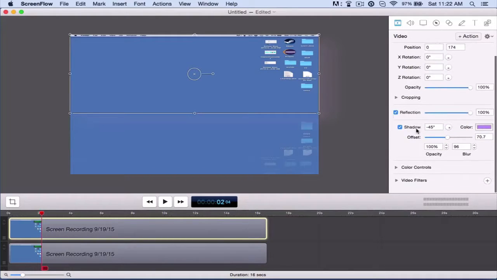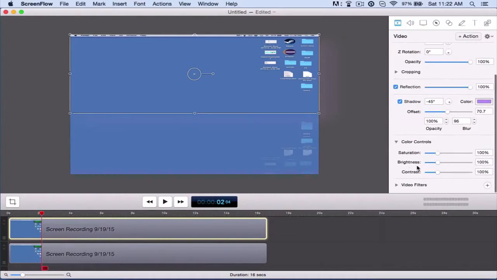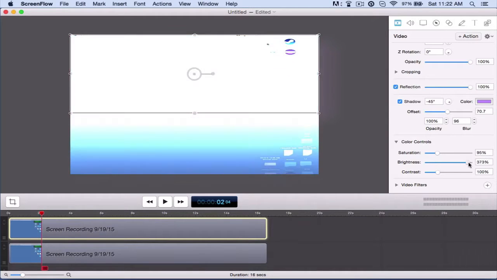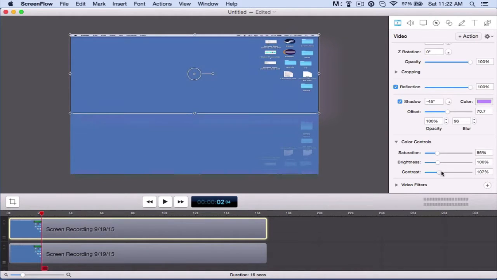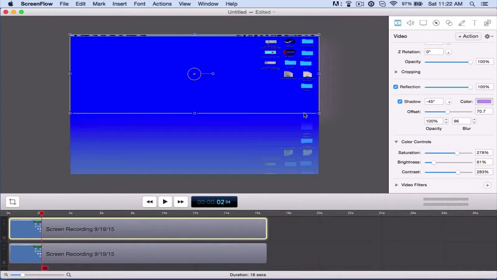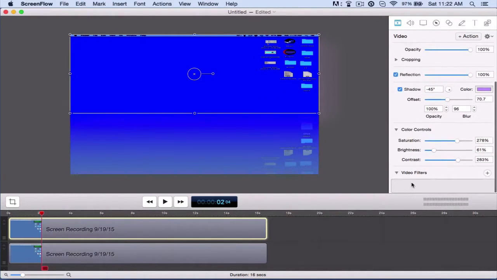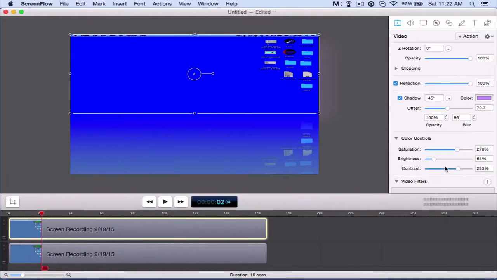We're going to skip all that for now, by the way. So we're going to go to controls, and we have saturation, which is just saturation. There is brightness and contrast, if you want to adjust the light levels, really, is what that's for. So you make that saturated and really dark or something. That looks so bad. Whatever. And if you have video filters, you can add the filters here, but I do not have any filters, so I cannot add any.